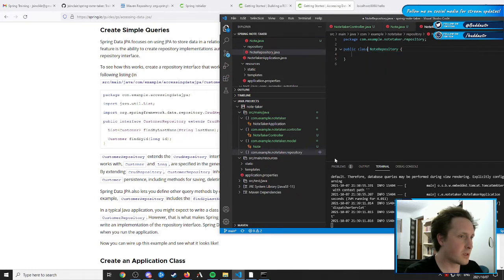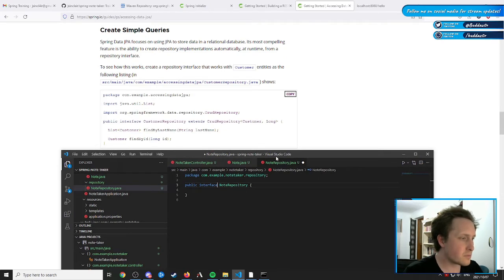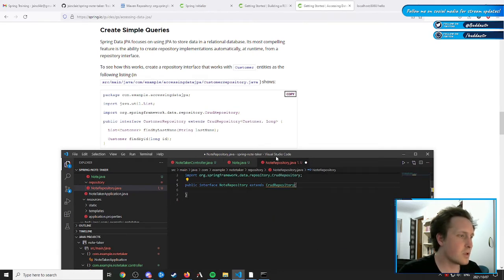Cool. It is a class. No, it's actually not a class, it's an interface. Sweet. All right, and we want to extend CRUD repository, how it looks. CRUD repository, Customer, Long.